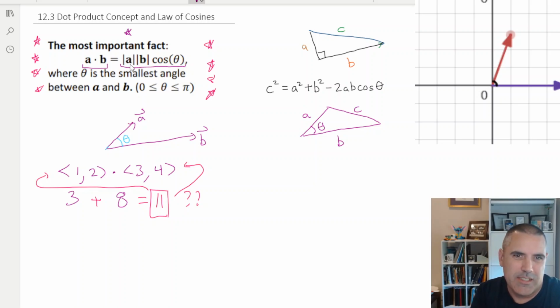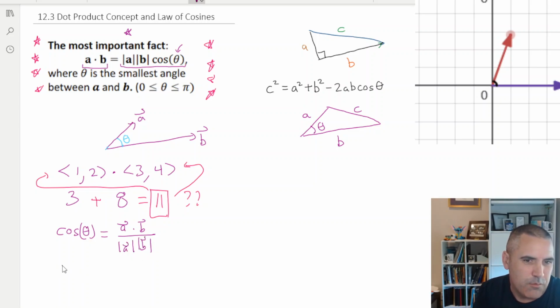I will prove it at the end of this. Let's see what it means in this example. It tells me something about the angle. A lot of times the way we use that 10-star fact is we get cosine by itself. We do the dot product of the two vectors, divide by their lengths, and then hit the inverse cosine button. You're going to do that a lot in a 3D calculus course, because any question that says find the angle, this is what you're going to do. You find two vectors that are tail to tail and point out of whatever you're trying to study, and then you can compute this.